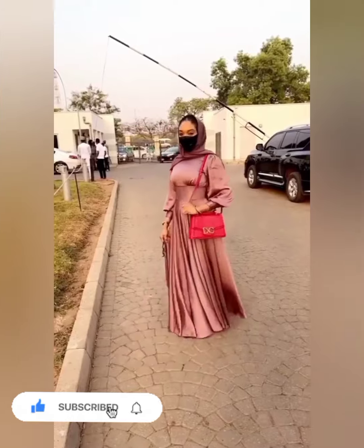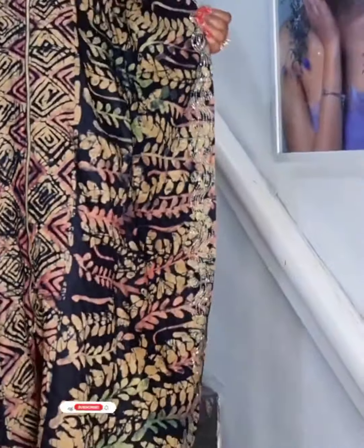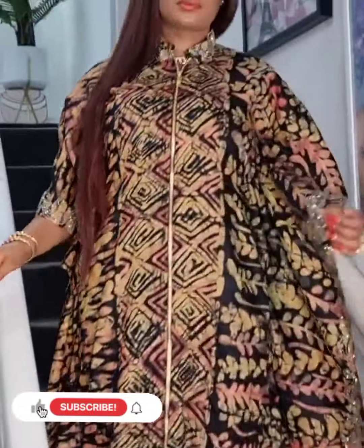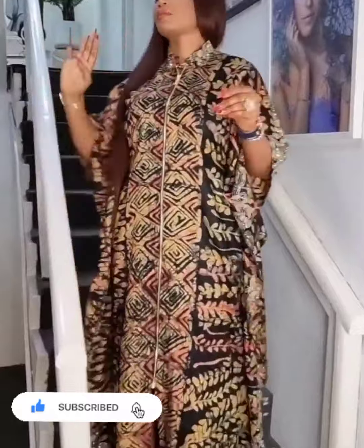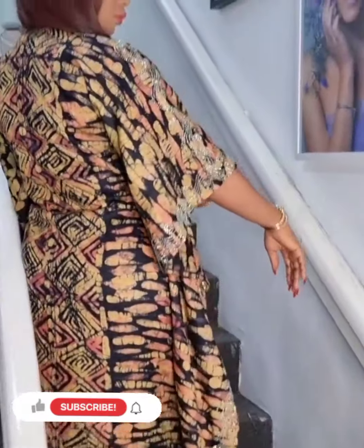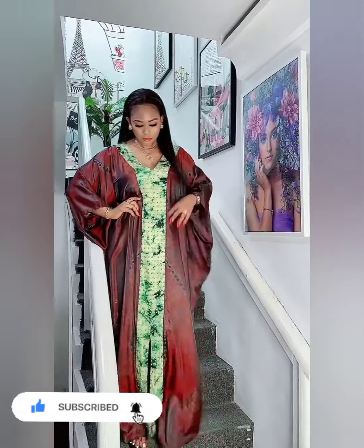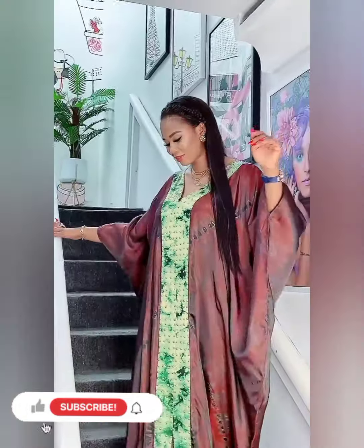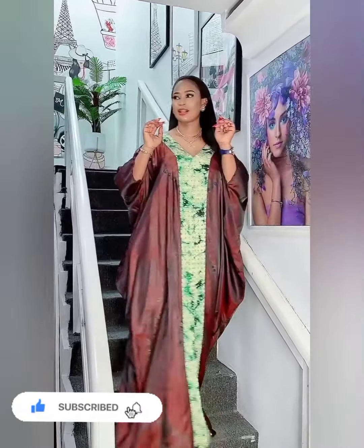We have so many styles, so many eye-catching magazine caftan gowns. There are some in a butterfly form, there are some in a bubu gown, and magazine gowns. So we have so many of them in a video form. We made it in a video form for you to see how fitted it is. You can see how fitted this butterfly maxi gown is on her with a turtleneck tie. Very beautiful and unique. You can see this one as well. See how blended this tie is on her. They are very, very beautiful and unique. I love this tie. I love it with everything. So you can make your choice.